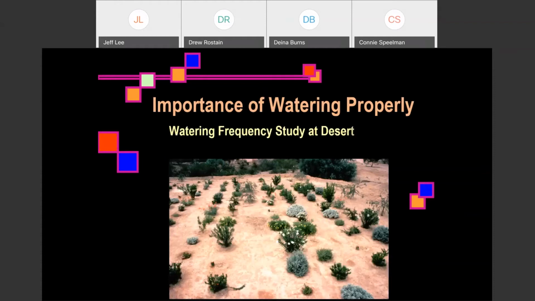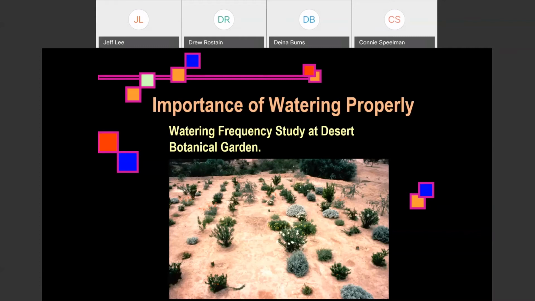So there was another study done at the Desert Botanical Garden, back in the 1990s. They realized that all the people who work there were getting asked all the time, "These are great, I like the way these desert plants look, but how do I water them?" And it occurred to them that they didn't have a really good set of guidelines that everyone was giving to the public. So it depended on who you asked as far as what kind of advice you'd get. So they took an area that was outside of the view of the paying public so they could actually torture some plants and see what was going on with them.